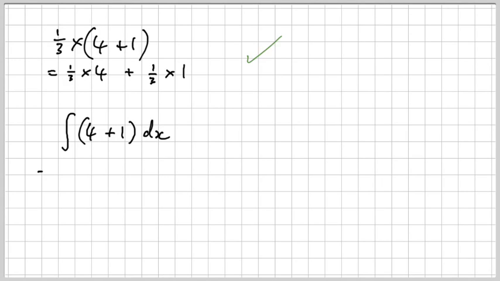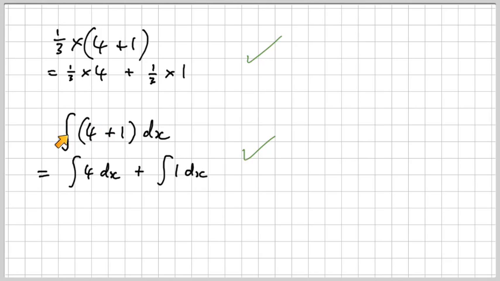What about integration? Is that true? And the answer is actually yes. So have we found another operation other than multiplication that distributes over addition? Well, sadly, no. Again, we haven't, because this is 4 plus 1 multiplied by dx. We're really doing dx times this bracket. So we're really doing something that we've done before already. We've already seen that multiplication is distributive over addition.